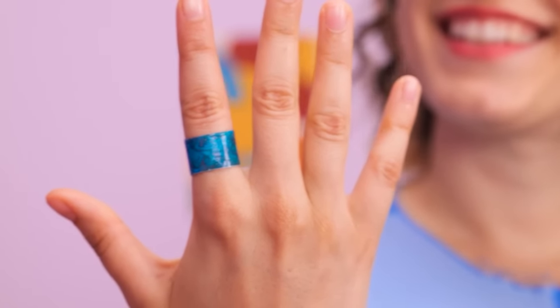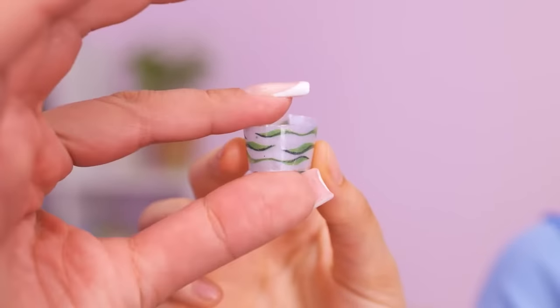Ooh, this is awesome! More? Cool, right? I use different designs, too. And I have one more for you. Oh, this one's totally cool! You're the best, Claire!